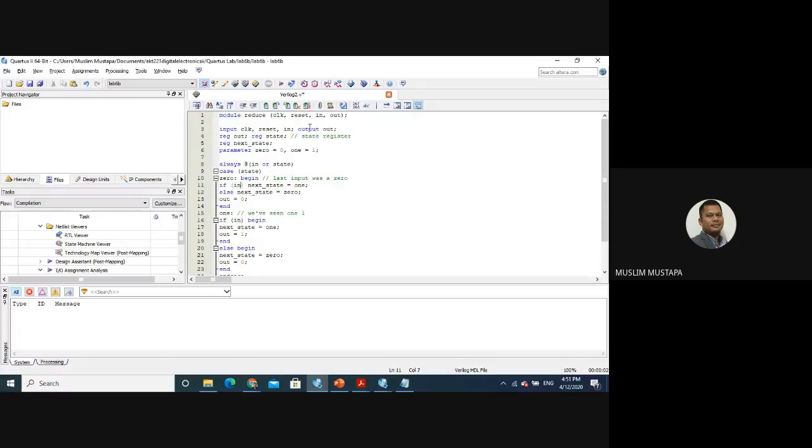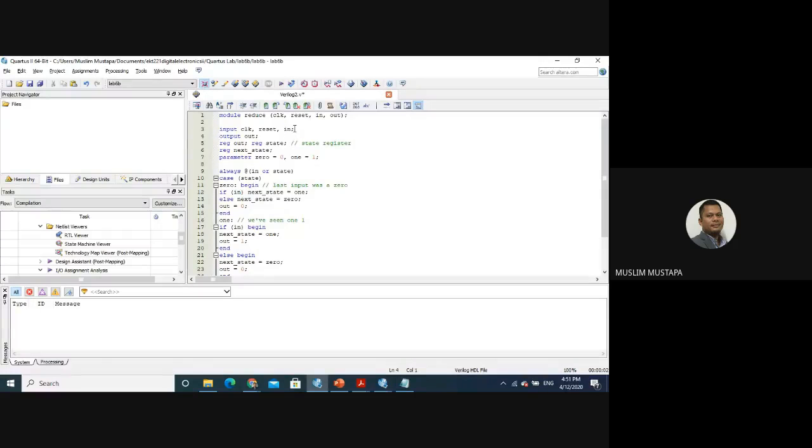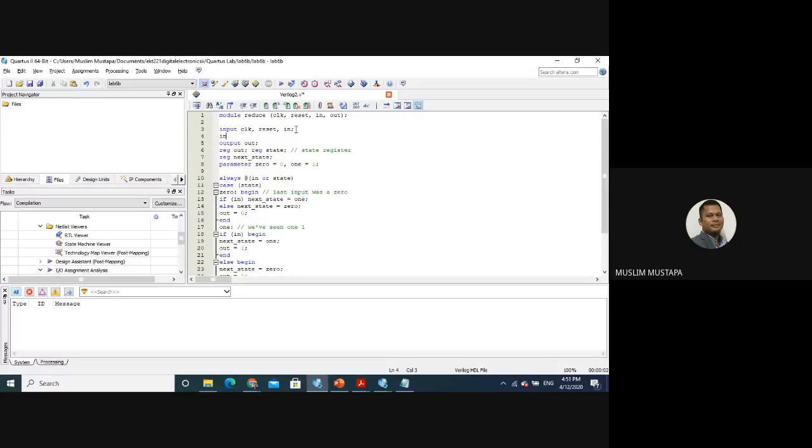So first we have to change the input. The input has to be 4 bits. Input equals 0, in is 1.